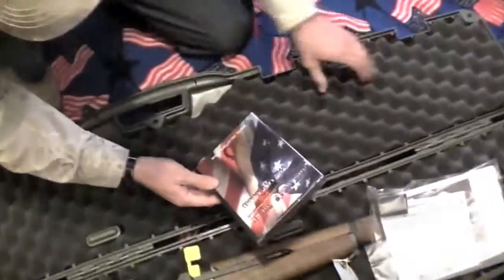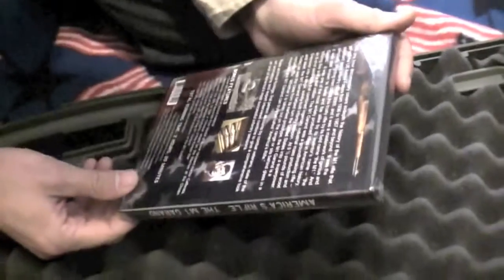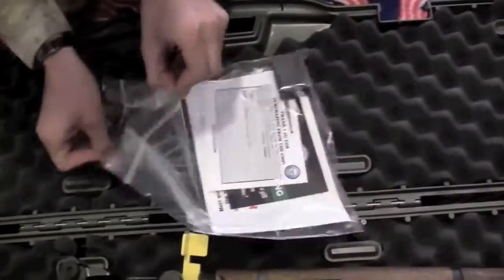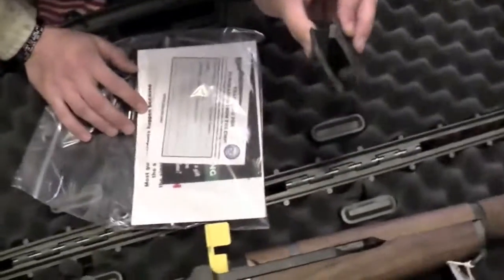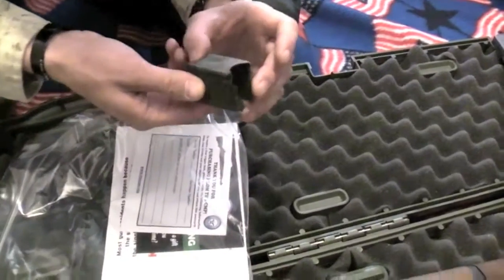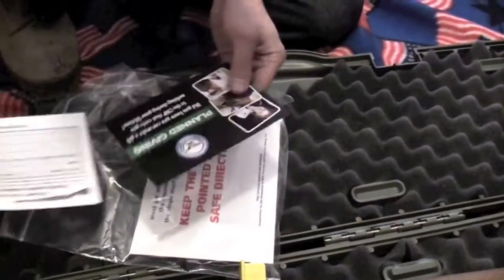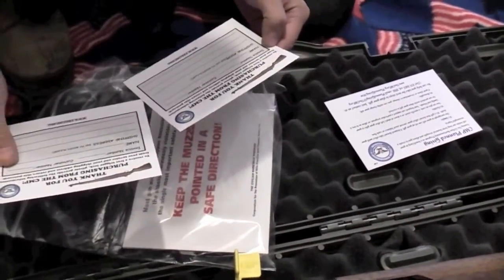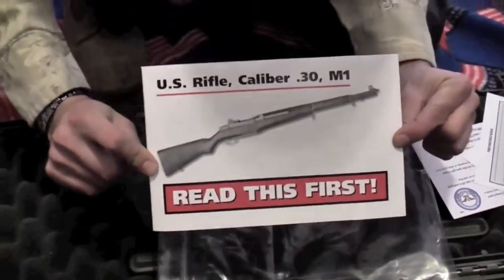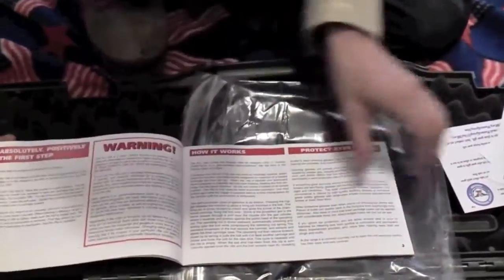What's this? 'America's Rifle: The M1 Garand Collector's Edition' — I haven't seen this yet, that's pretty interesting. I'm guessing this goes over its history. Right here we've got the goodie bag that comes with it. They send you a clip, which is what you need to shoot this rifle semi-auto. Got some donation sheets here from the CMP. Normally these come with a little target but I'm guessing this one doesn't have one. If you're brand new to the M1 Garand you might want to read this before you go out and start shooting — it's got all the info you need to safely shoot your M1 Garand.